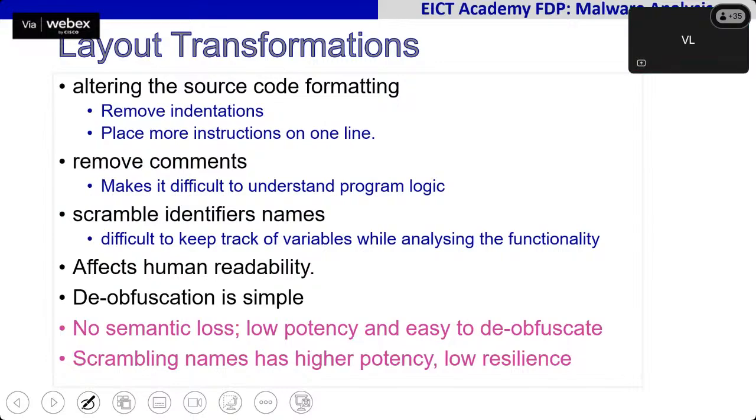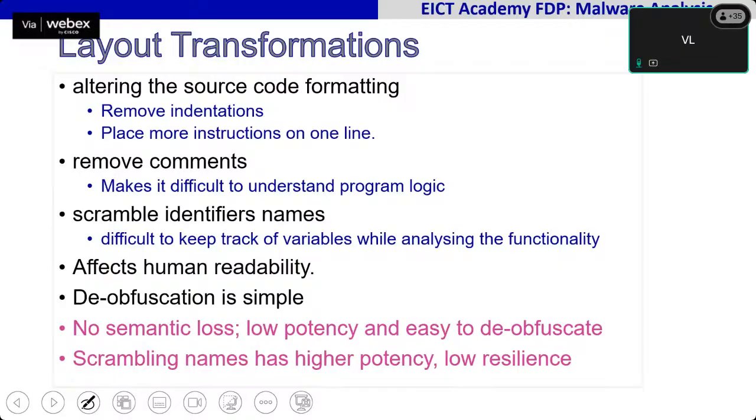In fact, most of the modern Python compilers and interpreters do not allow you to change the indentation as per your whims. But in C and C++, you can change the indentation. The change of indentation basically affects human readability. As far as the machines are concerned, machine readability is not at all affected.